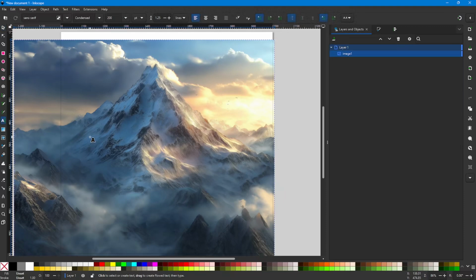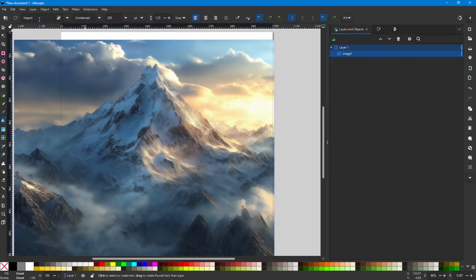And I'll just go back to the Selector Tool by hitting S, watch what happens up here at the top when I go into that text tool. So don't watch my cursor, just watch up here at the top. When I select that, the toolbar changes, and now we're inside the text tool, and we have all the settings up here for the text tool.